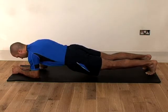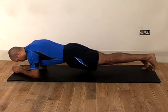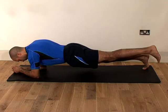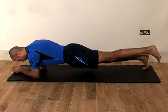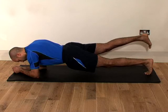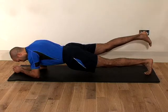Then, lift your left leg and hold this position for 15 seconds. And finally, lift your right leg and hold this position for 15 seconds.